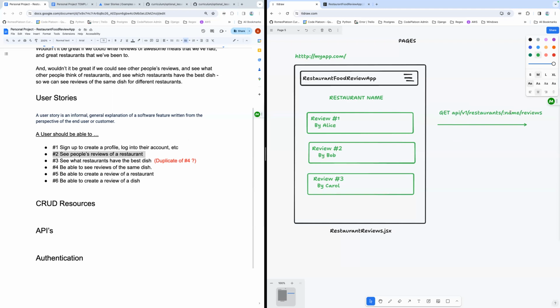Yeah, exactly. Because there's other things we might do with a restaurant, right? If I want to post the review, it might be API slash V1 slash restaurants slash name with a POST request. And so the pattern with REST API is you go from the greater to the smaller, right? Like the restaurant resource, and here is the specific restaurant I'm interested in, and then let me get all reviews for that restaurant.